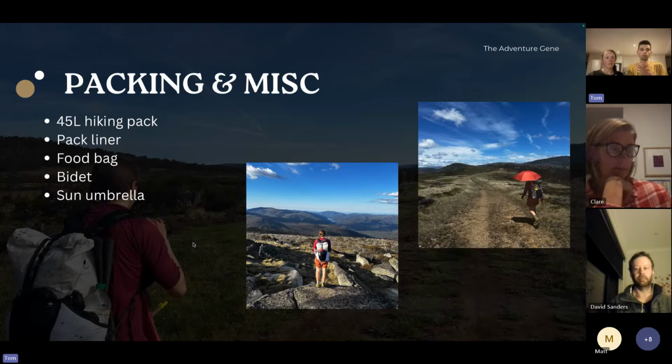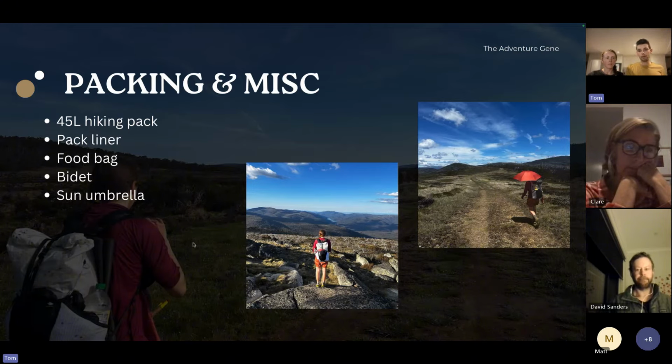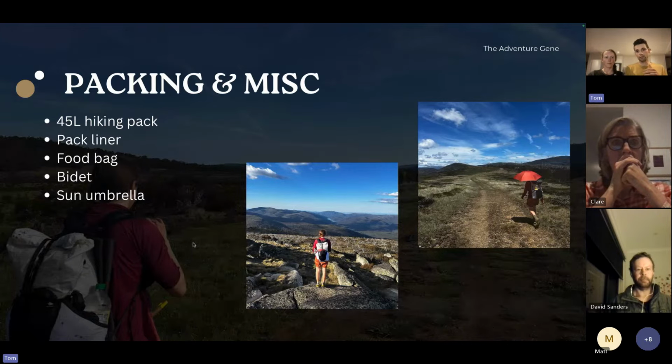Like for us, when we were walking on the beach in New Zealand, if the wind wasn't too high, we could leave it up forever, and that was all good. But if you're on a trail where it's a little bit overgrown or it's not super clear the whole time, then you're going to be taking it down to avoid it getting hit anyway. So, a sun umbrella doesn't gel super well with using two poles at the same time. You're either using an umbrella or using maybe one pole or no poles.